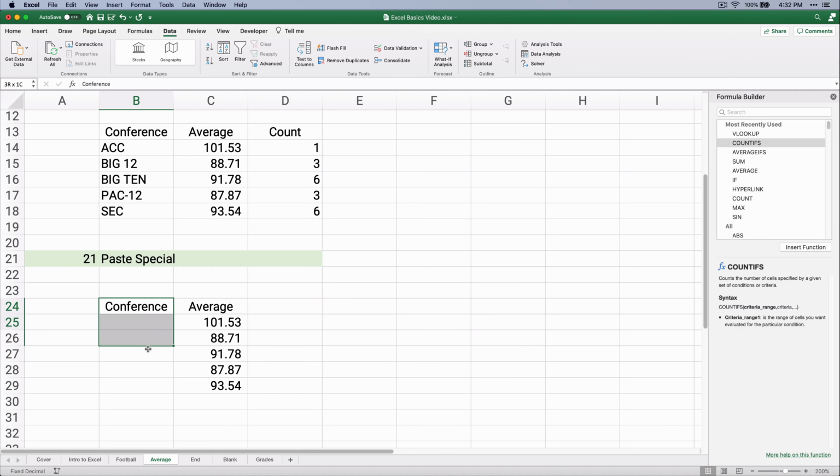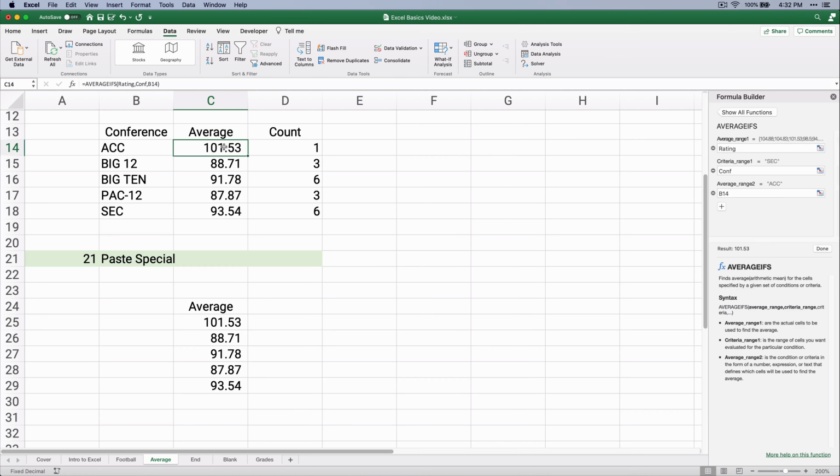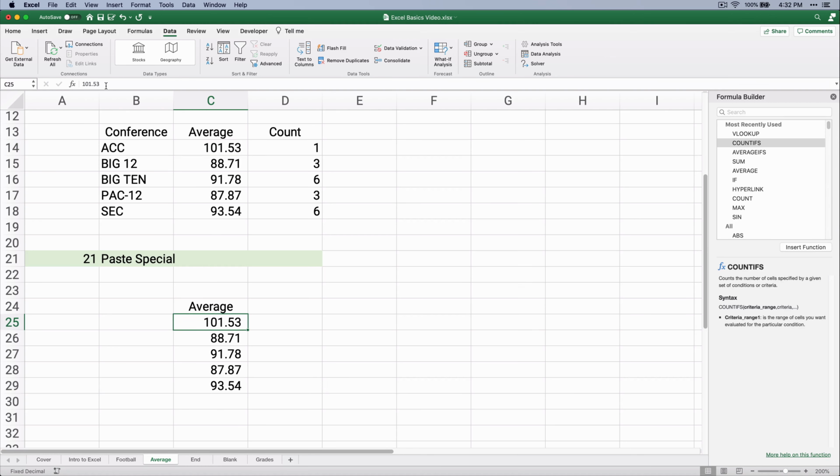You might want to just say, hey, I just want to paste the values because I don't want that to always be running a formula. Here, the 101.53 is a formula. This is 101.53 just as a number. So that's paste special. Sometimes you need a number that's built in because of a formula. You might need it just to be that number.